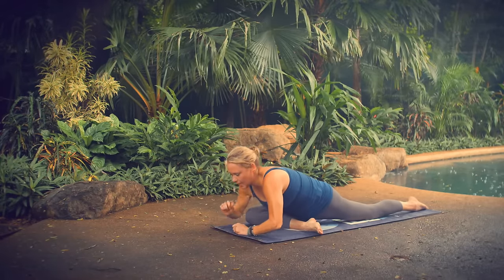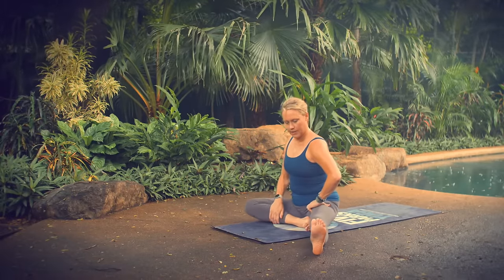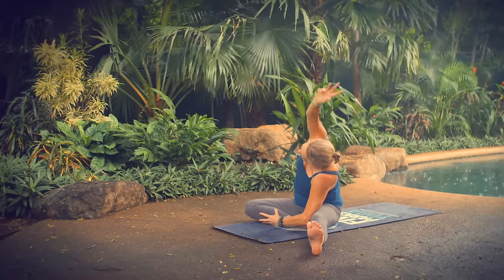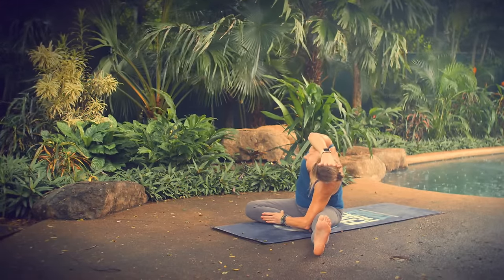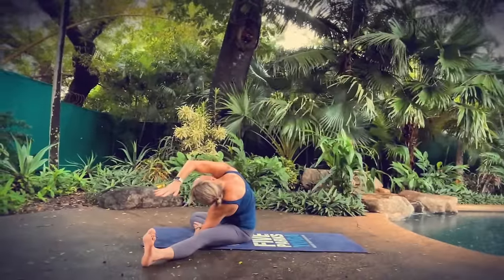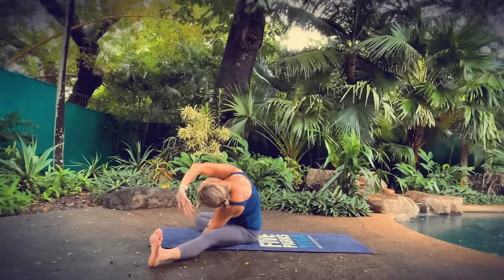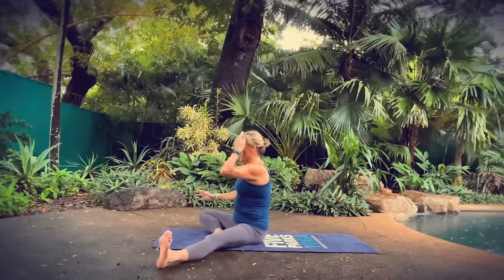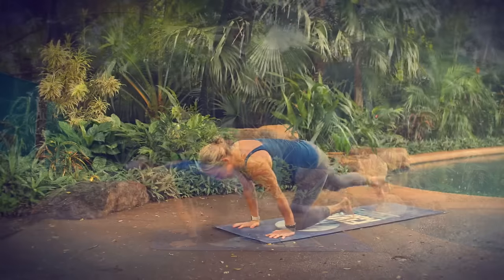Make your way back up onto your hands, and then just sweep your left leg out to an angle. Right foot's at your left inner thigh. Bring your left hand toward your right knee and reach your right arm up and over toward your left toes. Doing a nice side bend here. Release from your side bend. And you're gonna make your way back to downward facing dog. So you're just gonna bring your left foot in, cross over your ankles, and step back to down dog.